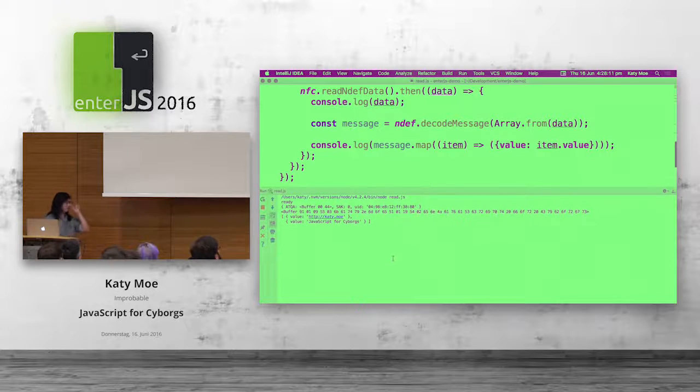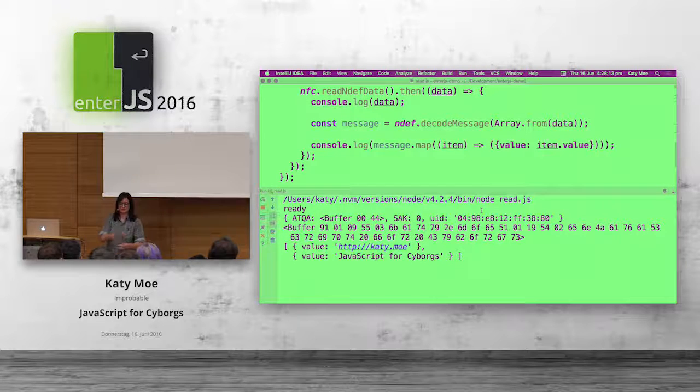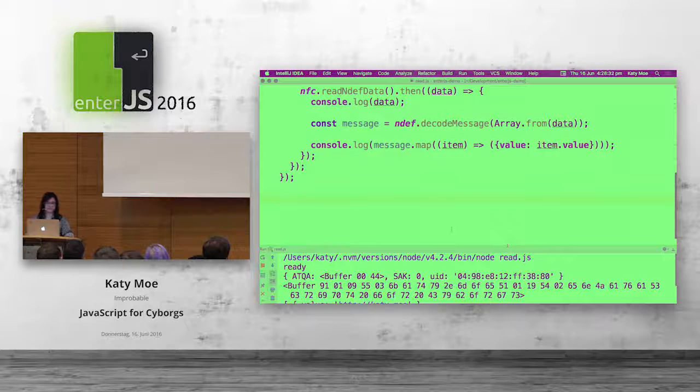OK. So we can read from the tag. We can read from the data that's in my hand. There's not very interesting data in there at the moment. All it is is a URL and a value. If you tapped your phone on this, the URL would come up. So my website would come up in your phone, and the browser would immediately try to load it with no permissions or anything like that. It's an awesome way of bypassing the control people think they have over their phone.